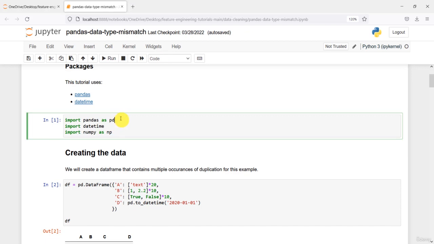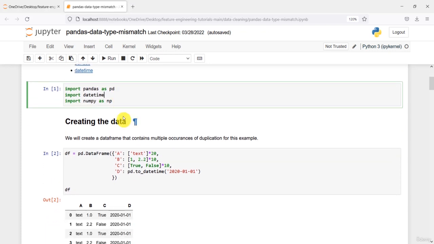In order to work with the pandas module, we import it first using this command, import pandas as pd. Then we import the datetime module because we will be working with date and time. We have also imported numpy just in case we need some mathematical computation.